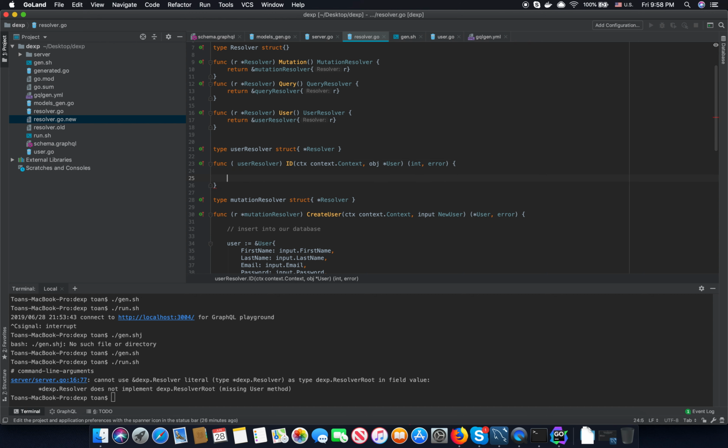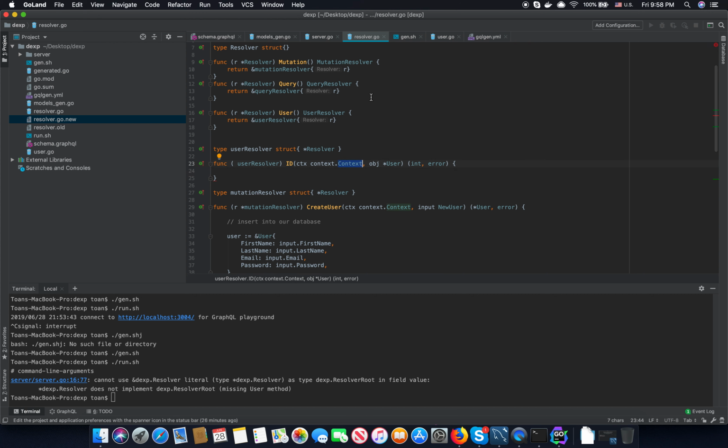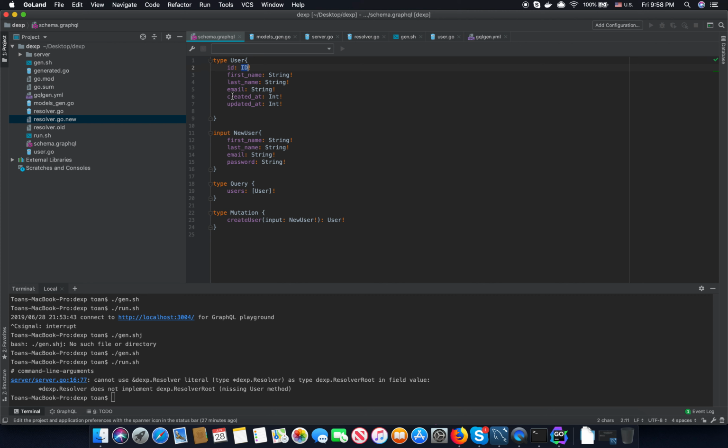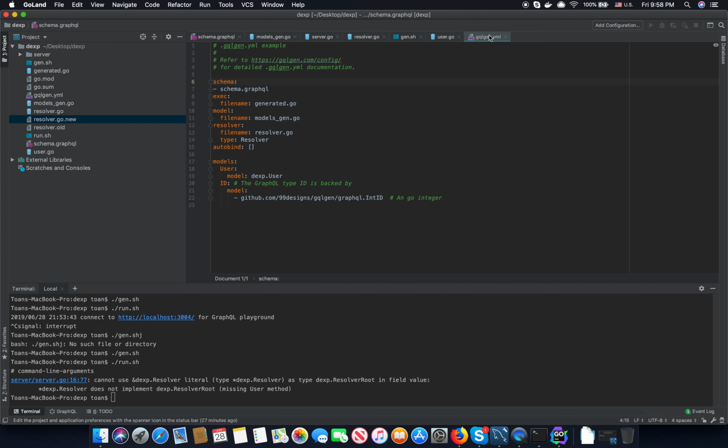In user we have an ID that is an int64, but in our GraphQL we marked it as an ID. So we have to implement returning a different type for the user ID. So for now, let's implement that.